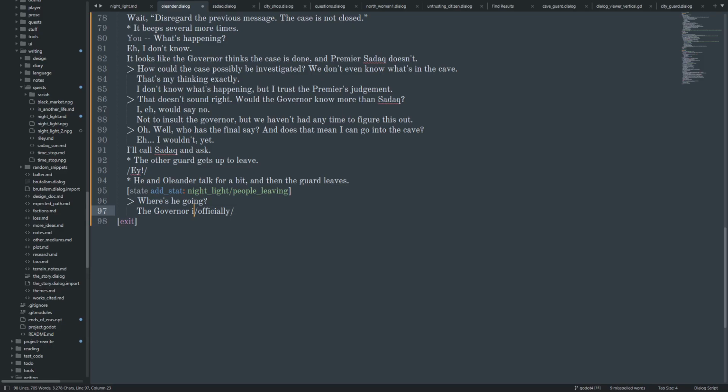The governor is officially above. So the governor ranks above Premier Sadak, so I guess he thinks the case is done. You know what? I can't think of a way to skip that without having that.